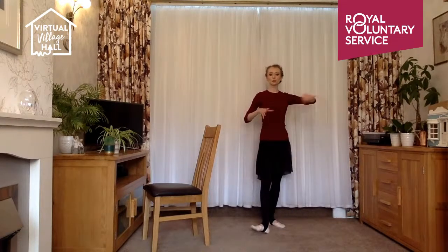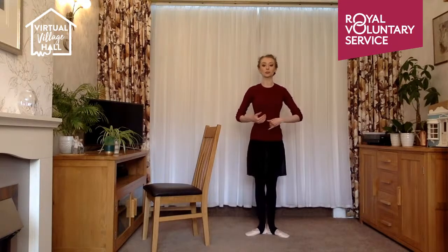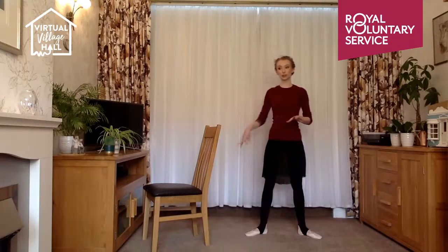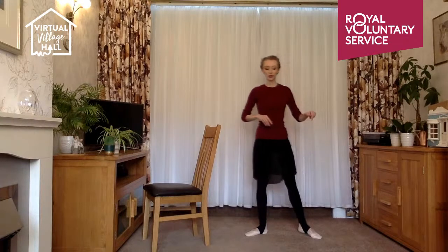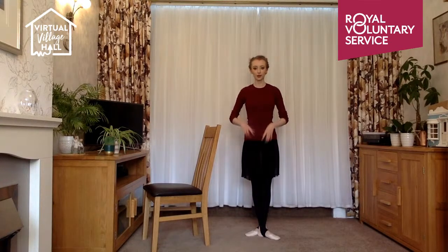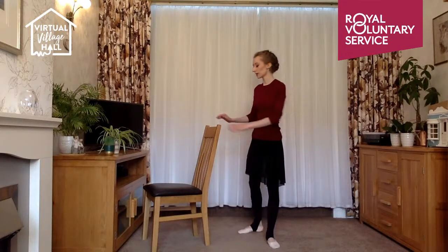Whenever we transition from one position to the next, we always point our foot. So feet in first position, pointing your foot, lowering down, just like we did in the warm-up just then when we were sliding our foot until it pointed. Point it, slide it until it closes it. And that's the basis for what we're going to set our plié exercise around.